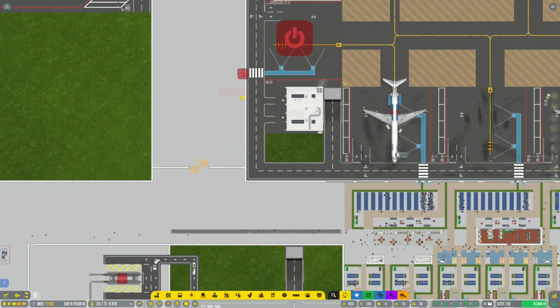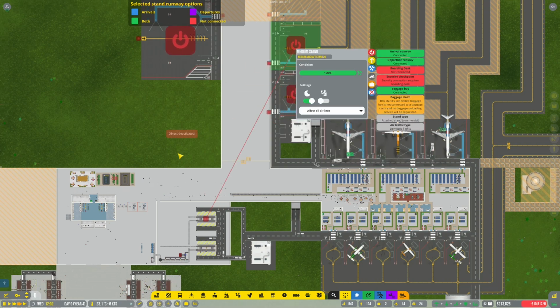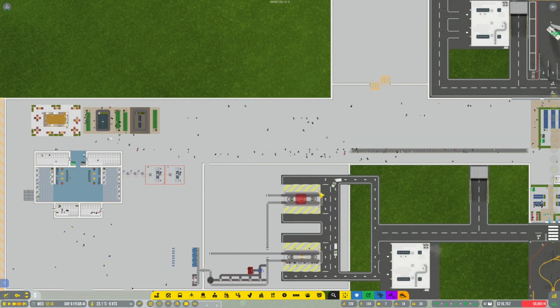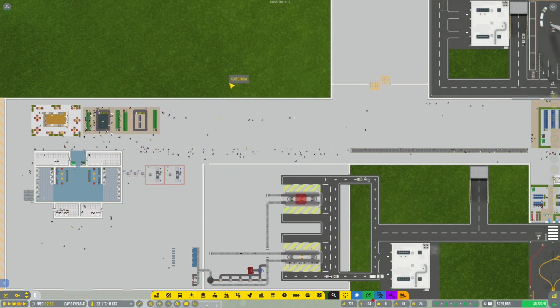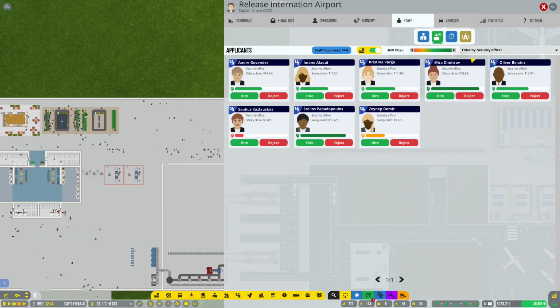Okay, what we're going to do in this episode, we're going to get this international stuff up and running. So those have been connected. This one needs to be connected over here. We can open up all of these for business. I probably need to get more ramp agents to work that. I can open this one up and let's grab a few more ramp agents.